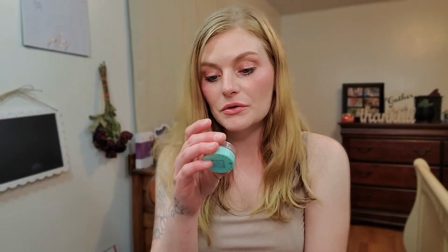And the value for this is $21. $21 is a little steep, you know what I mean? Let's see how much product you get. You get 0.14 ounces, so you really don't get that much. And if you really wanted to intensify this on your face, you definitely have to use a decent amount. You don't have to layer a huge glob or anything. You would just dip your finger into it a couple times or use a brush, however you prefer, and just lightly blend it in.